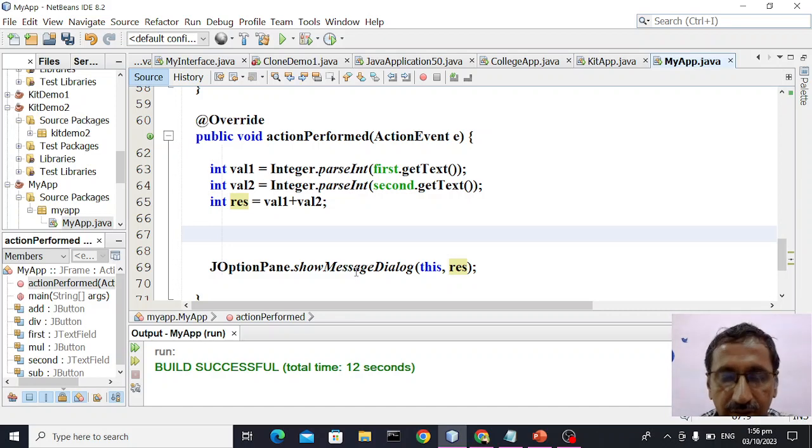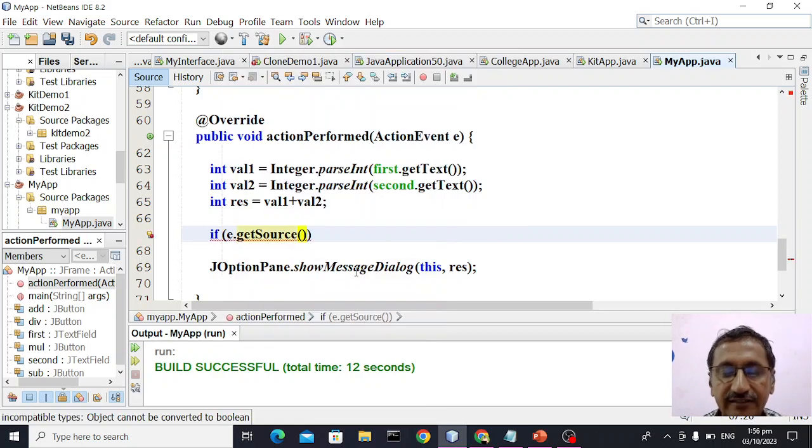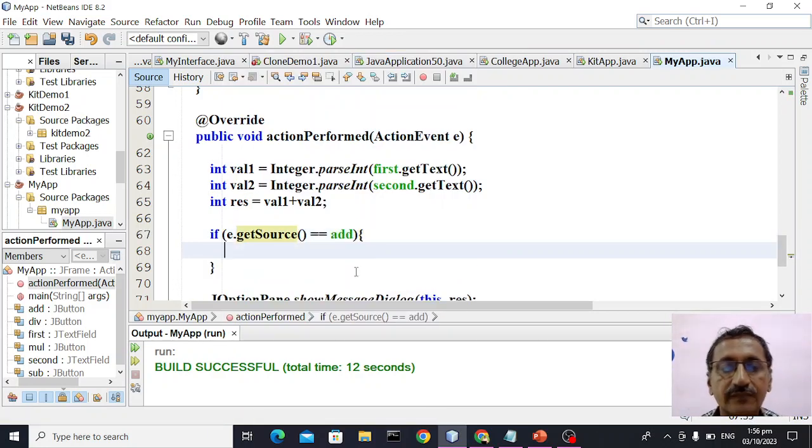Now what I'll do is, if e dot getSource, that means which button I clicked, is equal to add button. Because whenever you click on a button, an ActionEvent object is sent to this method. This ActionEvent argument E has a getSource function which identifies which button was clicked.